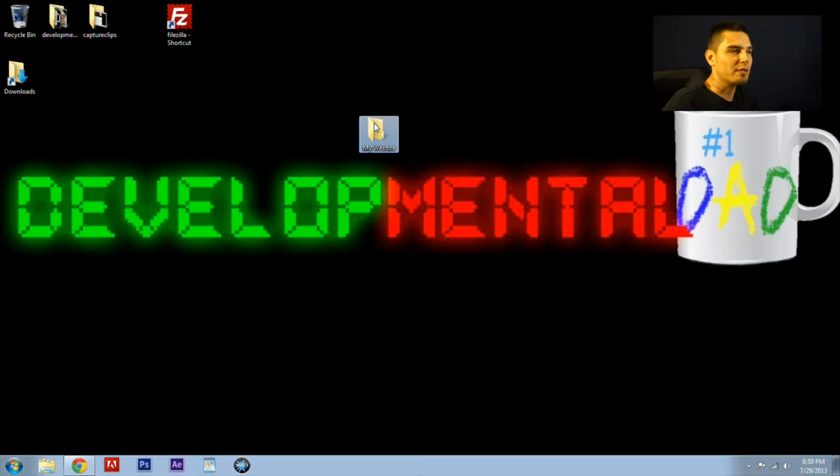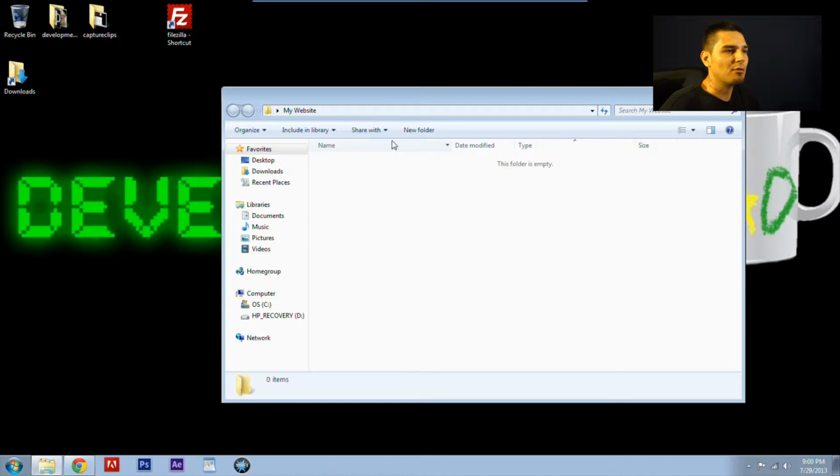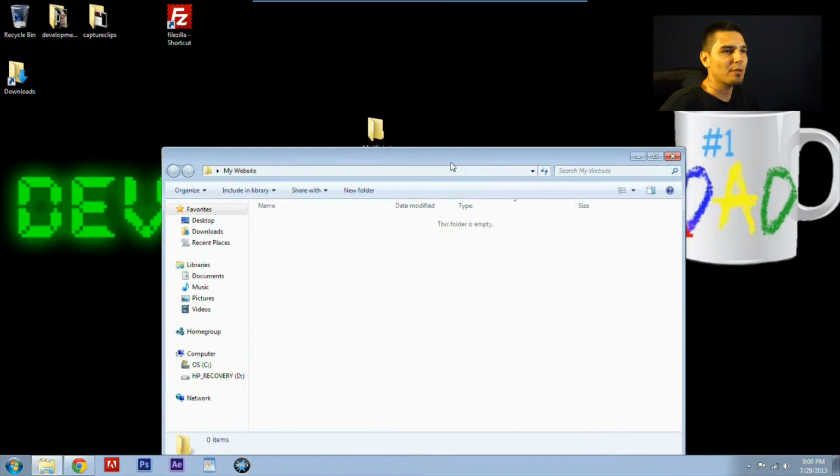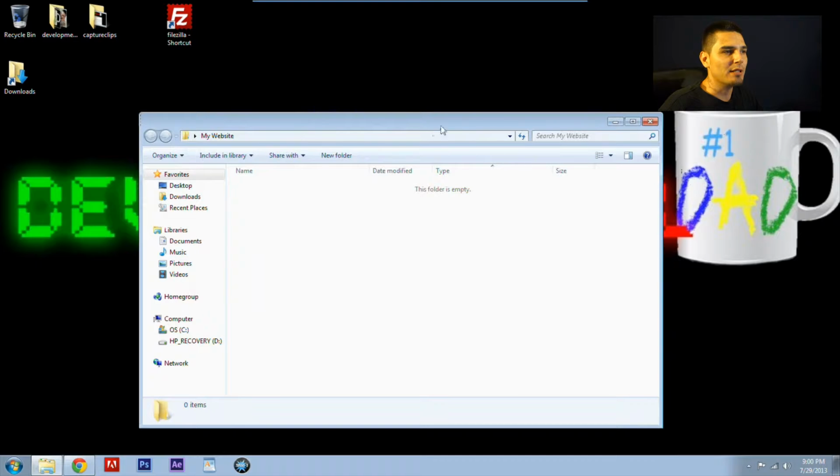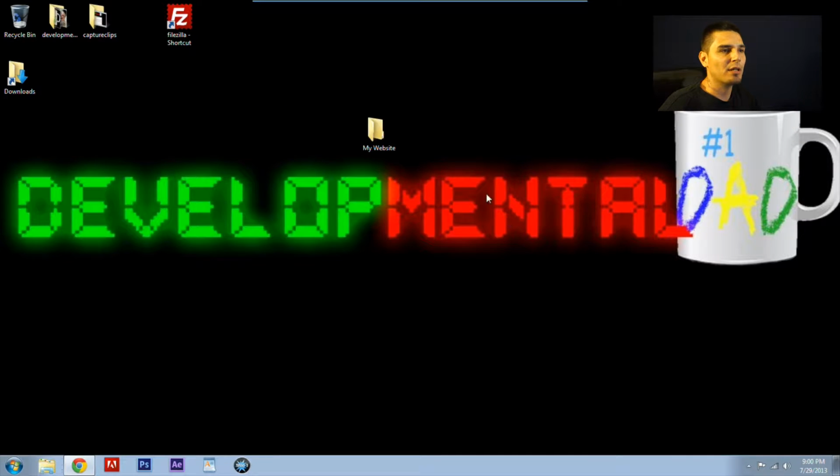It's called our workspace, and it's where we're going to put all of our files as we're building up our website. It's also going to be the root folder of the website. When you put a website in your hosting account, you're going to have a root folder, and so this is going to be our makeshift root folder here on our desktop. Okay. So the next thing we need to do is put our code into a file.